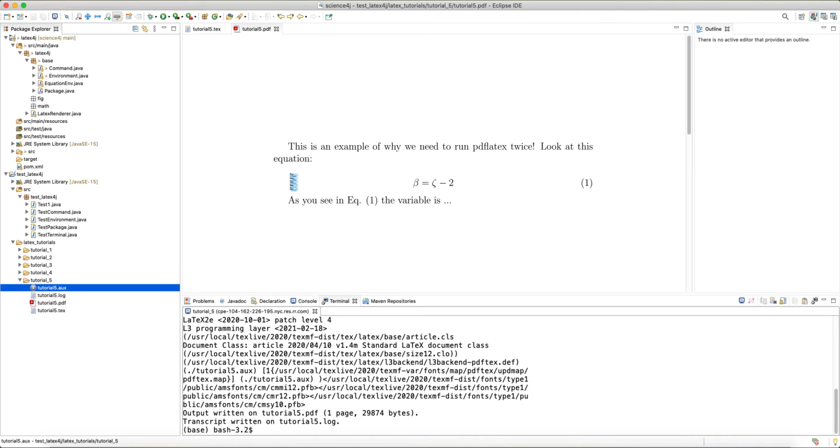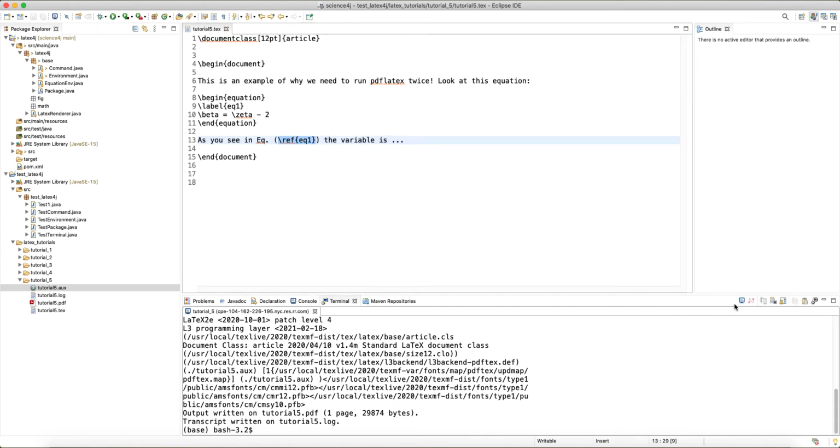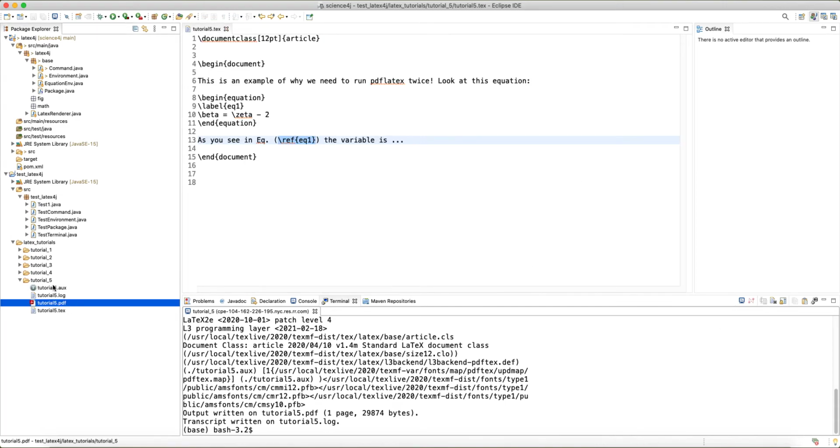And again, LaTeX took a note of what needs to be done, and the thing that needed to be done was adding a label for this particular label, equation 1, and the style of the label is numbering. It starts from 1, and the number corresponding to this label is number 1. All right. Now let's try to clean this up.